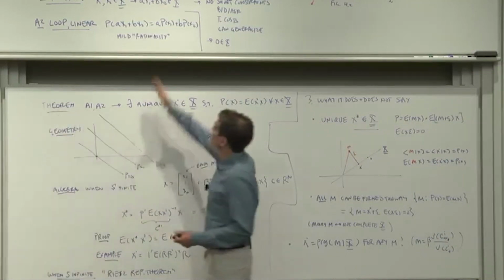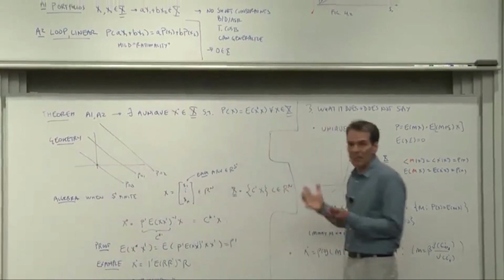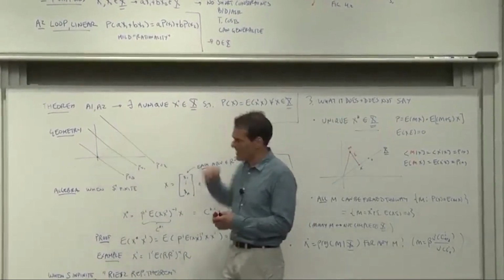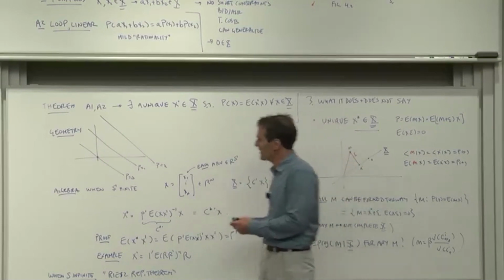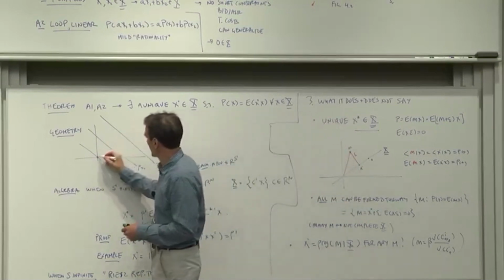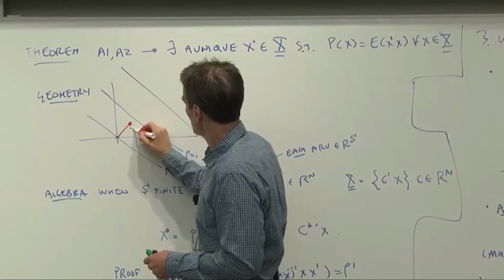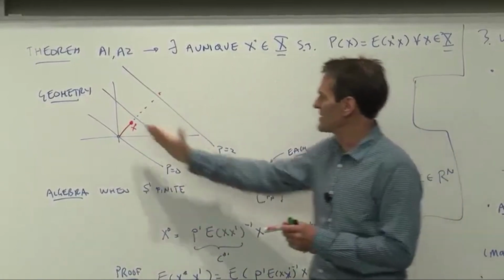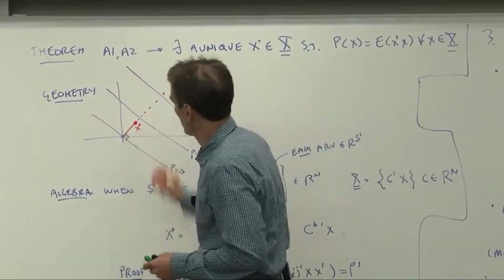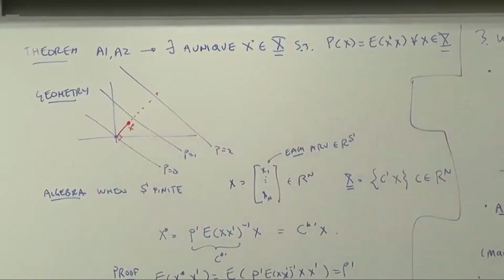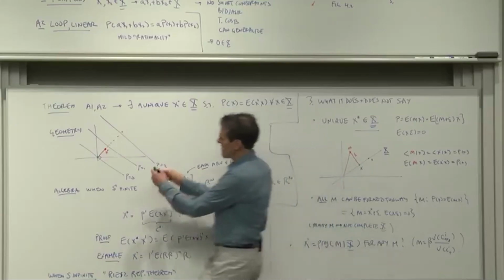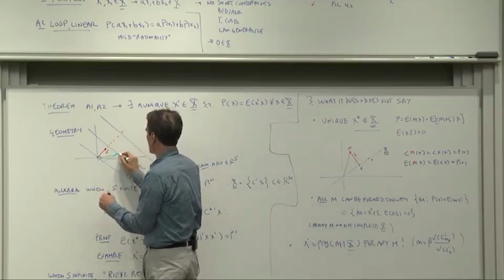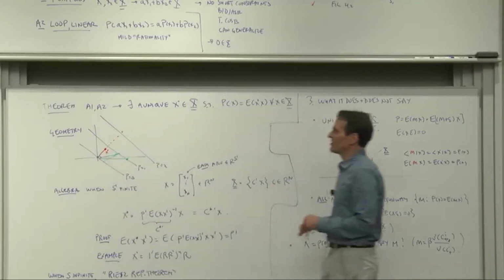First, geometry. Our assumption, the law of one price, says that the pricing function is linear. We've seen what a linear pricing function looks like. The price hyperplanes have to move out like that. Well, geometrically, any linear function like that can be represented by some X star, and all these prices are generated as inner products with X star that's constructed to be orthogonal to the price hyperplanes. Right? Any vector on P1 here has the same inner product with X star and therefore generates the same price.